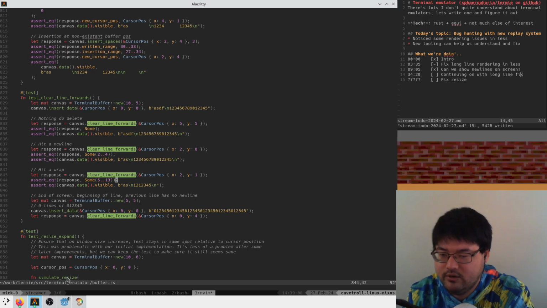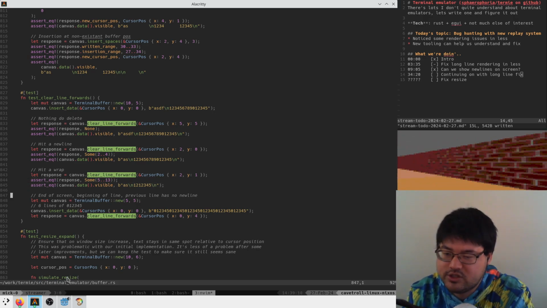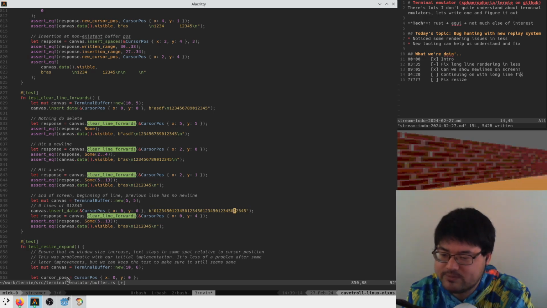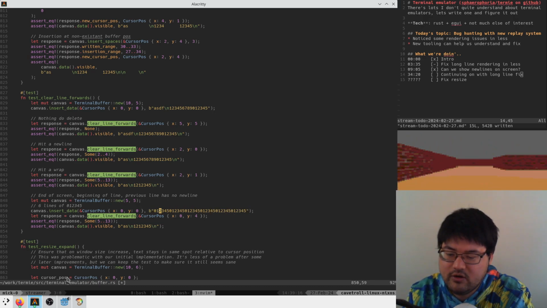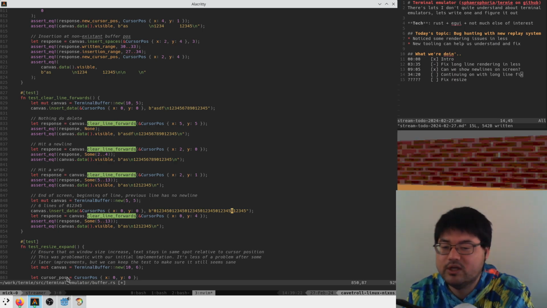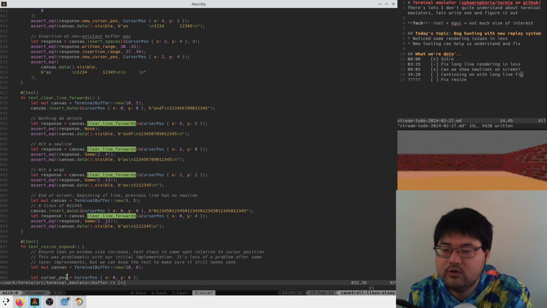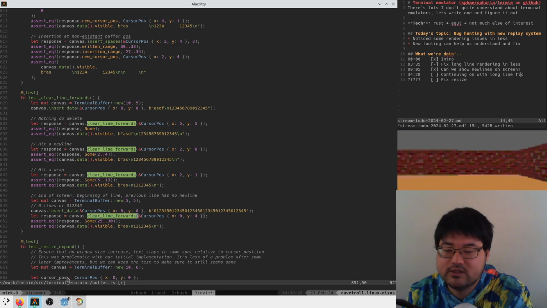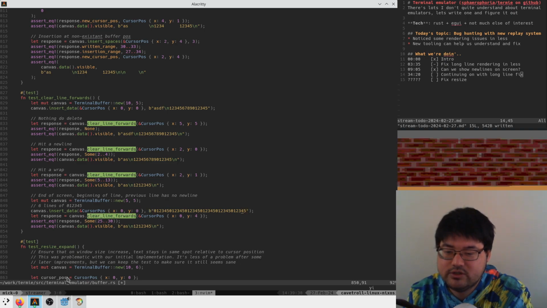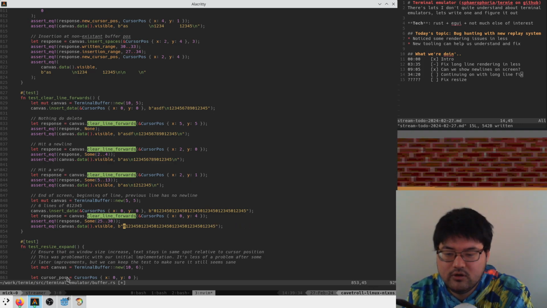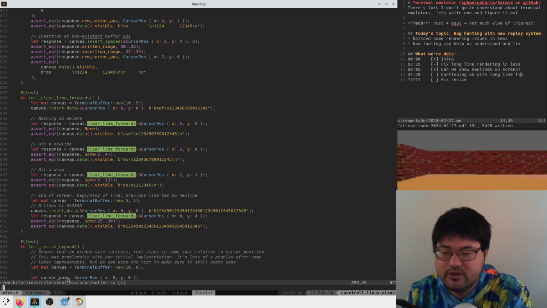And I guess we can shove our little thing in here and say, well, what do we expect to happen? We expect it to delete characters 0, 5, 10, 15, 20, 25. We expect it to delete characters 25 to 30. And we expect the visible data to be something like this still.